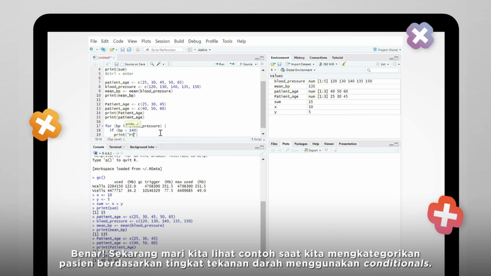Exactly. Now, let's see a case where we categorize patients based on their blood pressure levels using conditionals.